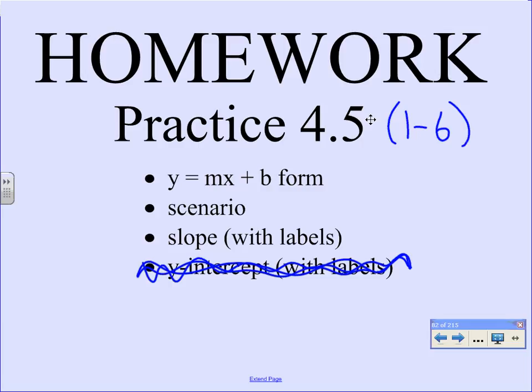But listen, Kevin, you need to write this down. You need to first, in this order, write down the slope-intercept form. Secondly, write down a scenario. So any scenario you want. Ms. Wingrove and I will go over tomorrow based on most of your scenarios, or I'll collect it. And then the last thing is you need to label your slope with labels. So 1, 2, 3, you either need to bullet or number each of those.